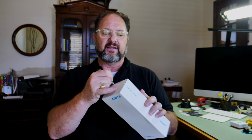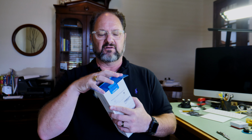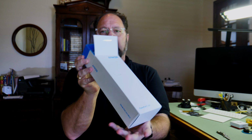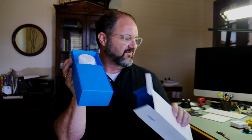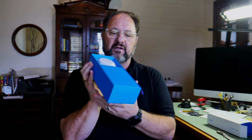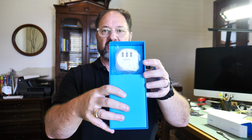In typical Anker fashion, the packaging is really always spot on. Everything has been sealed properly. So to unbox the device, take this out. They're always good enough to provide a little pull tab here to pull out the cube for you. The box itself isn't of any extraordinary quality, but the inner box is of nice quality. Right here, you can kind of see the cube.